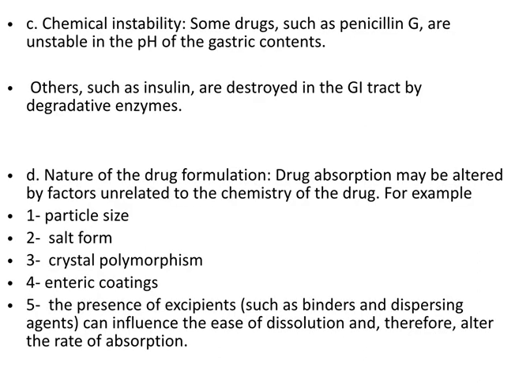C. Chemical instability. Some drugs such as penicillin G are unstable in the pH of the gastric content, فبالتالي يأثر كعامل مؤثر كبير. Others such as insulin are destroyed in the GI tract by degradation enzymes. D. Nature of the drug formulation. Drug absorption may be altered by factors unrelated to the chemistry of the drug. For example, particle size, salt form, crystal polymorphism, enteric coating, the presence of excipients such as binders and dispersing agents can influence the ease of dissolution and therefore alter the rate of absorption.